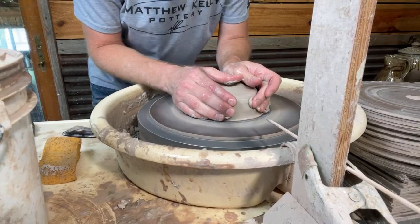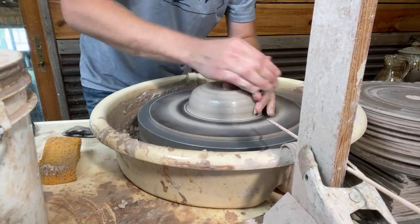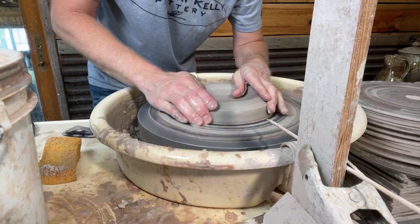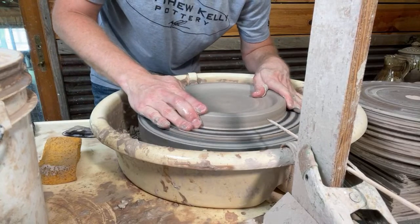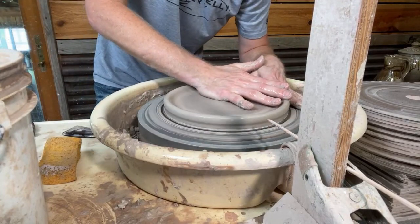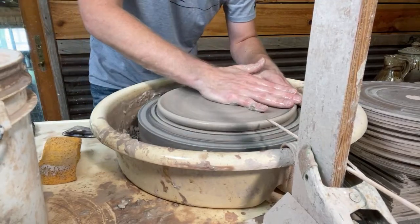Tina, how long do I dry my plates and do I cover them with plastic? No, I don't. That all depends on the weather here or where you live. If you have really dry air, you may want to cover them so that they don't dry too fast. Any piece of pottery, of course, anything that has this wide of a bottom, yes, if you dried it too fast, you could have problems.